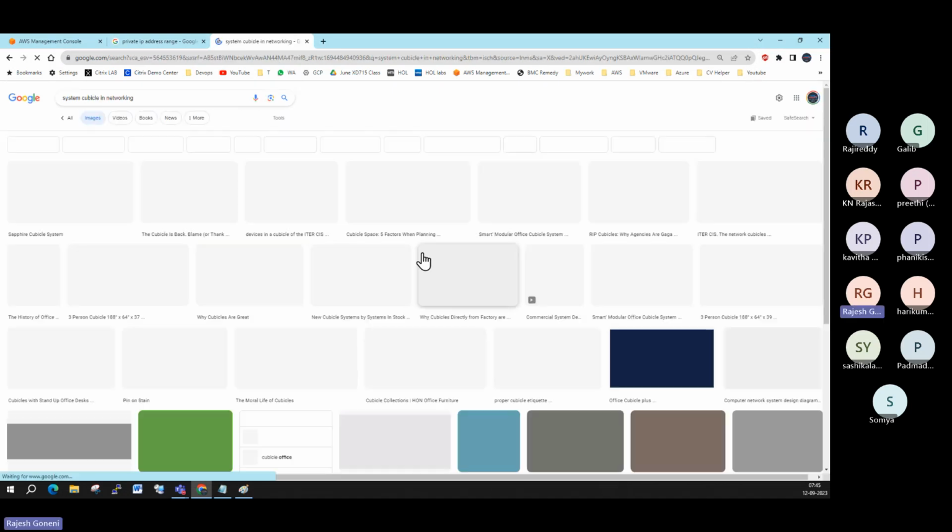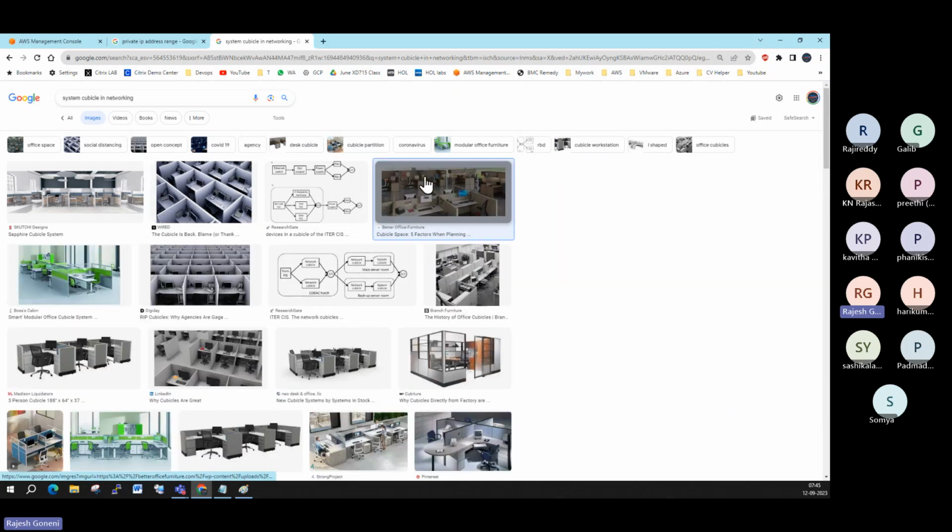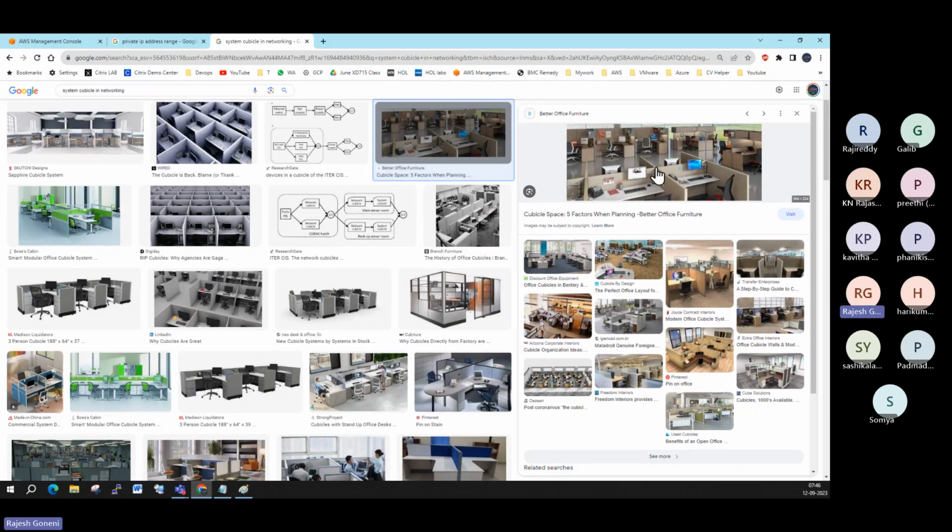Suppose you're seeing this type of environment where you're working nowadays. Look at this particular image, there's a system shown. At the back, below, a LAN port is available.